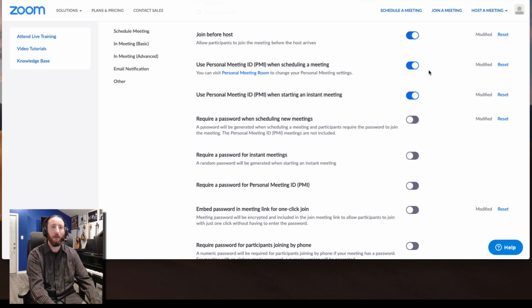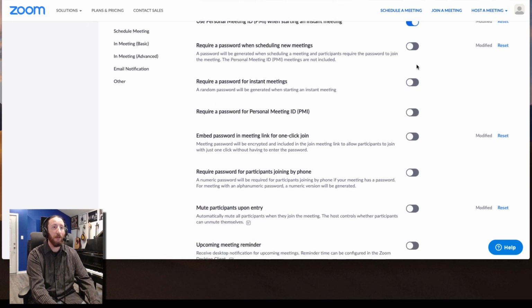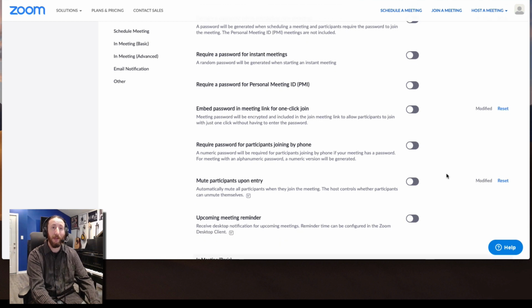Now, if you do not want to do the paid account, if you're afraid of going over the limit and all of that, then I would do a paid account if you're worried about that. If not, then maybe you do schedule the meetings, because if you do schedule the meetings, then you're not going to go over, and people are not going to be coming in early. So it's very important to figure out how you want to do that, or to schedule breaks between lessons. None of this you need here, unless you want to do passwords, that's all preference.